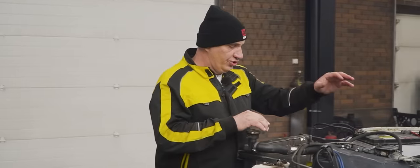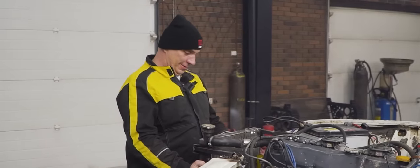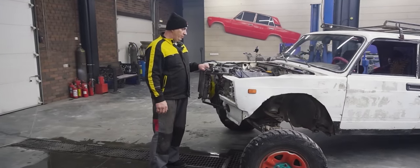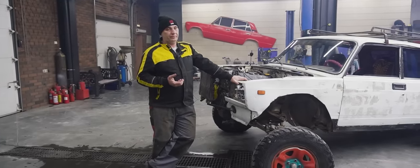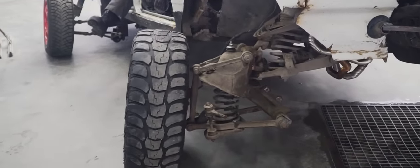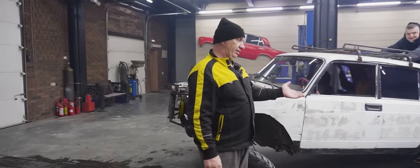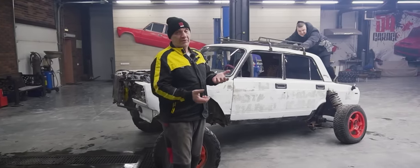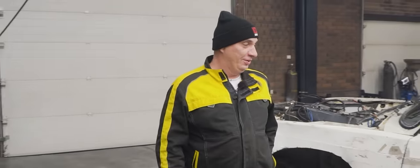We seem to be looking good — check this out. The LADJZ is sitting in the bay on the factory mounting points, though the radiator is located way further out compared to the factory position. We forgot to bolt it down on this side, but I don't think it's going to break off. Now is the time to conduct some preliminary testing, but we also need to see whether it's even able to make more power, because the stock motor had a lot of trouble getting these enormous wheels to rotate. We've decided to mount a smaller set of wheels in the back — they're considerably lighter and should help us answer the question of whether we've gained any power. Okay, everything is ready, we're looking good. Now it's time to do some testing.